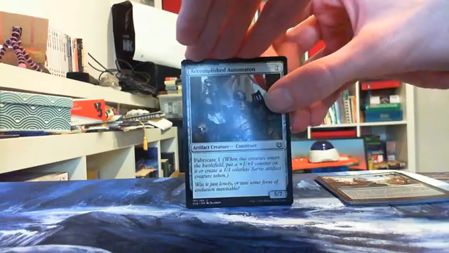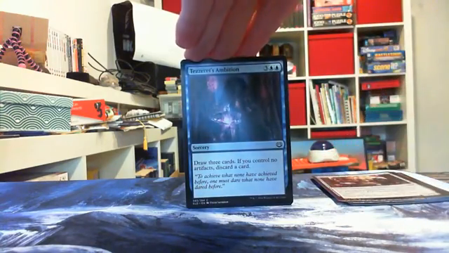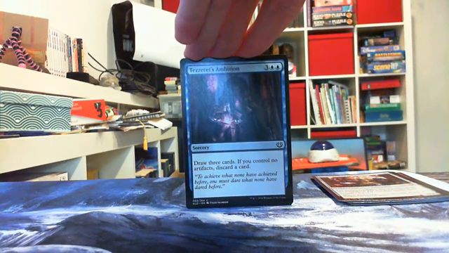Who knows? Moving on. Tezzeret's Ambition. I believe this is our last common. 3 blue for a sorcery. Draw 3 cards and discard a card if you control no artifacts. Well, drawing 3 cards is fine.